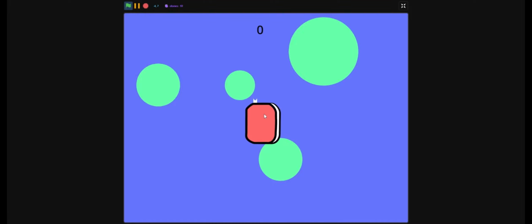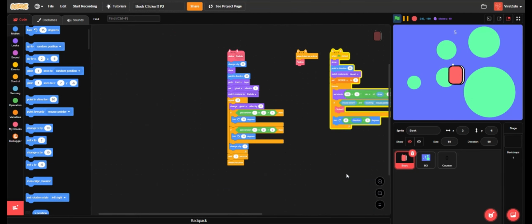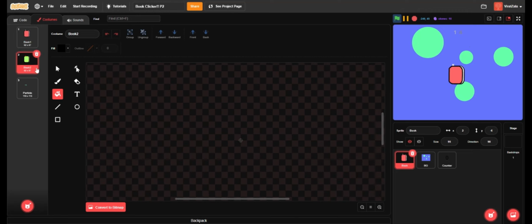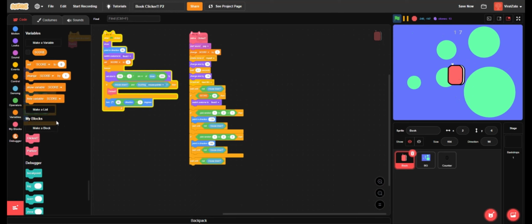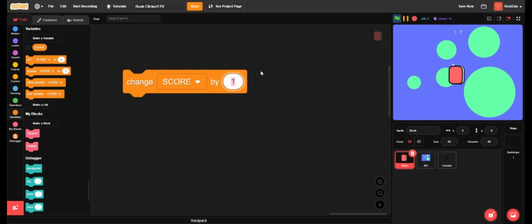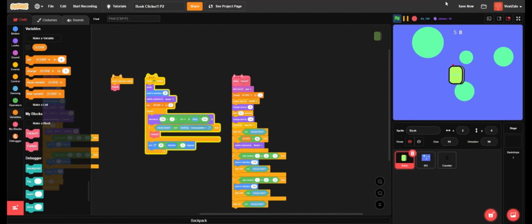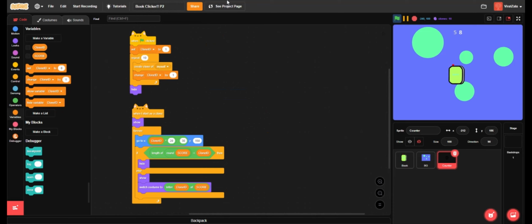As you can see, this game is way different than part 1, as the book turns a direction, and also if you go more than 50, I would say score, then you get this book. But right now I can't just do that, so I'm going to show you an example. I'll say 40, and here you go. So I'm going to teach you that in today's tutorial, and also the number will have changed. So let's get right into it.